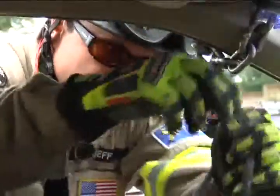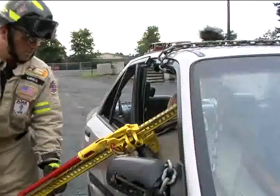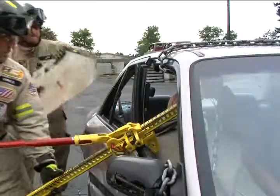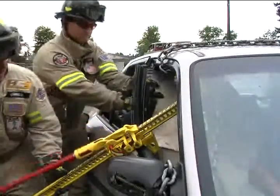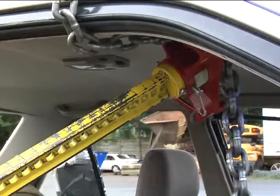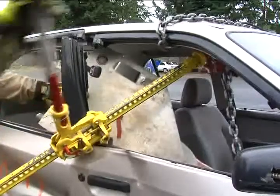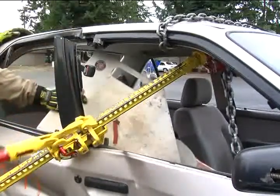Now, apply a ratchet strap to the base of the jack and secure on the opposite side of the vehicle. With the reversing latch in the up position, extend the jack base until the jack and chain are tensioned. Once completed, start ratcheting the jack until sufficient space has been created around the patient.